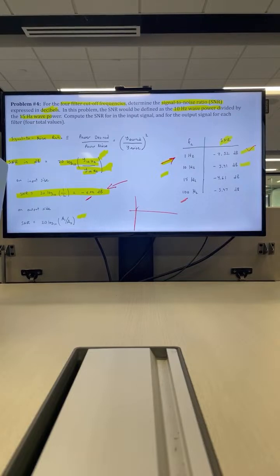But for 100 hertz, as I told you, if you draw the waveform for 1 hertz, the signal will be suppressed. But for 100 hertz, the signal as well as the noise signal will be the same. So the signal to noise ratio is 2.52 for 1 hertz, and for 100 hertz it is 5.7. So these slides I can post today, and you can have a look at them.